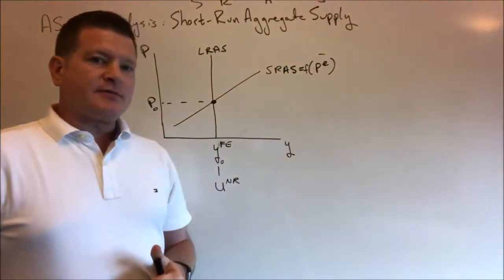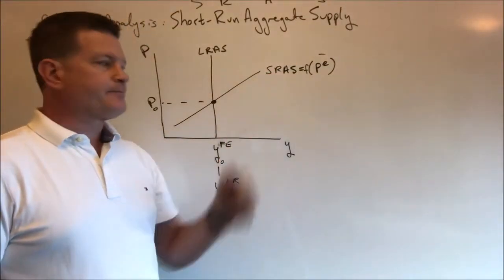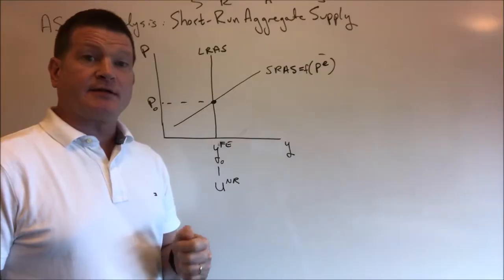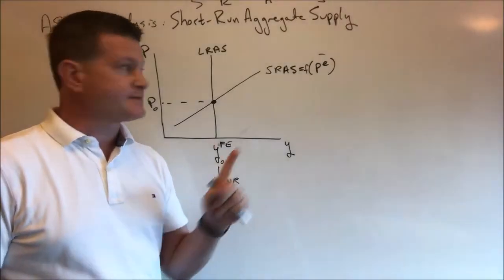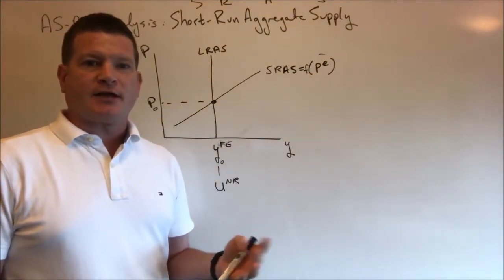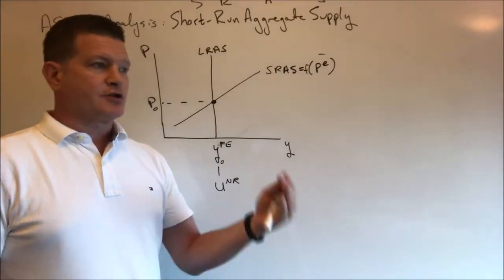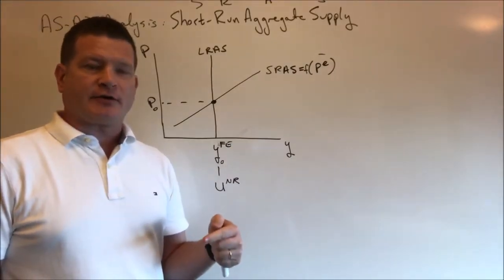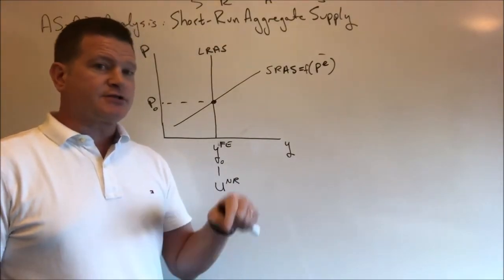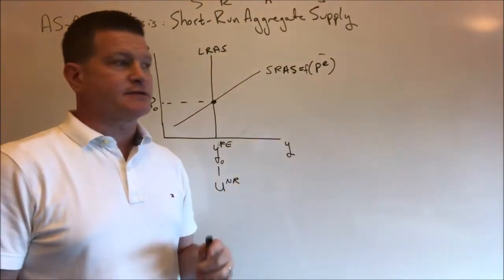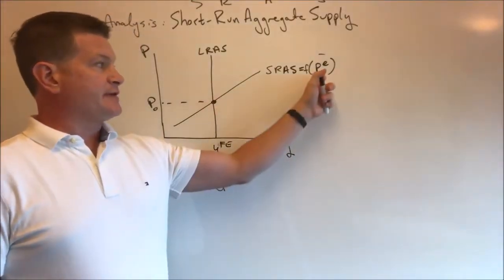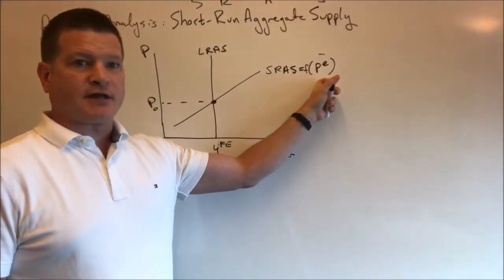Why would an expected price level change shift this curve? To start, imagine that all of the workers in the economy begin to expect a higher price level in the future. Expect higher prices. All workers go to their companies and try to negotiate a higher salary for next year. So today, when I negotiate my salary with the university, I negotiate for next year's salary. Therefore, my negotiation today depends on my expectations of prices and costs in a year from now. Therefore, today's output depends on my expectations of tomorrow's price level.